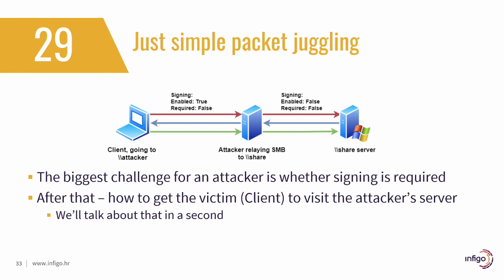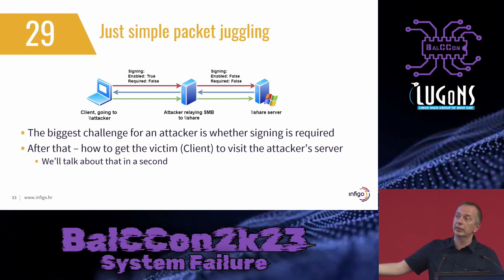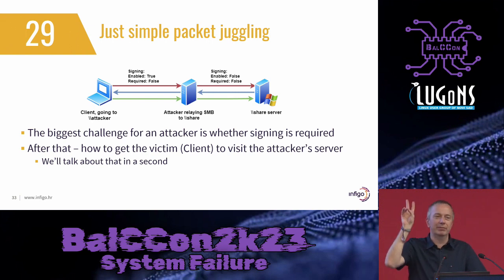So when you come to your office, it will always be most interesting for an attacker to attack you in your office because that's where other juicy servers are. And you click on a link or a share or a name that does not exist. What your Windows machine will do by default is first try to find that name in DNS. It will fail. And then, since Windows is very helpful to a user, your workstation will send a broadcast and say, hey, is anyone attacker? And the attacker will say, yep, over here, come to me.